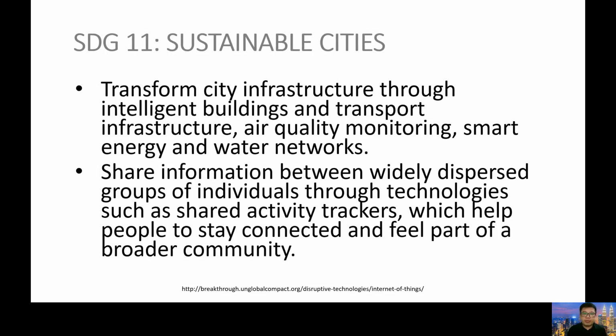For SDG 11, it's about sustainable cities. So IoT transforms city infrastructure through intelligent buildings and transport infrastructure, air quality monitoring, and smart energy and water networks. Secondly, IoT is able to enable shared information between widely dispersed groups of individuals through technologies such as shared activity trackers, which help people to stay connected and feel part of the broader community.